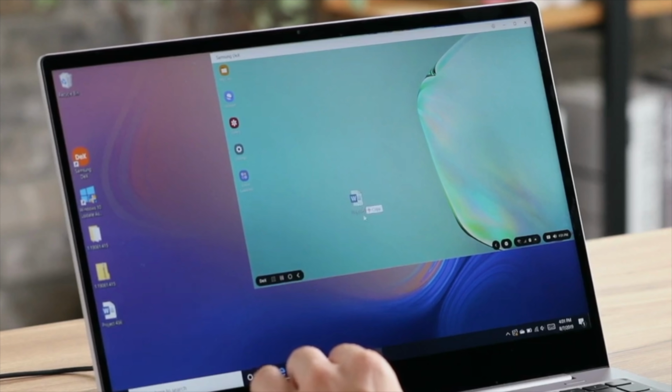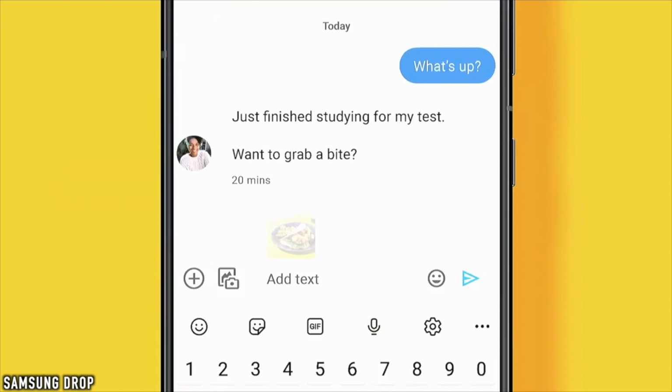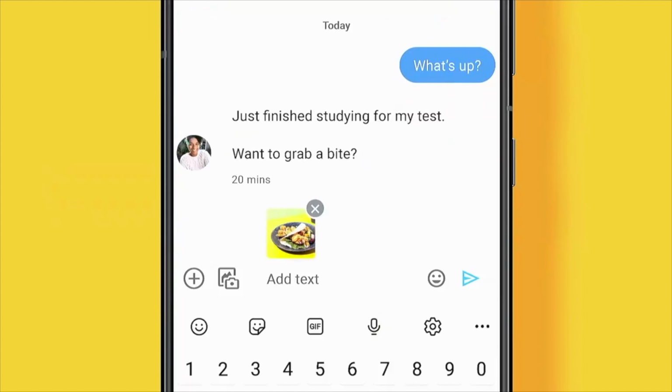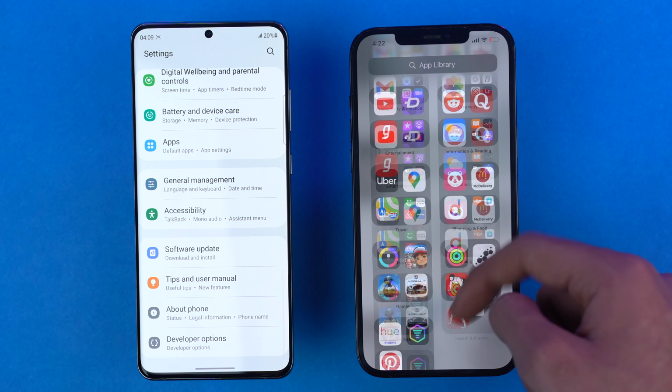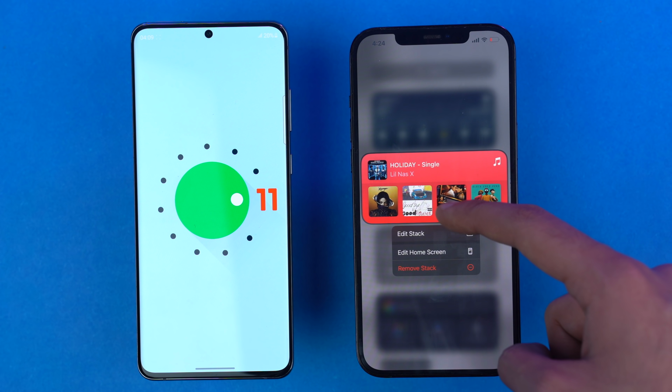So with Samsung devices or Windows laptops where your Samsung account is logged in, with the help of UWB, you can have a proper AirDrop kind of connectivity where you can copy text on one device and paste that on another phone. It will also help you share files seamlessly, something that iOS does so well with its Mac and other iOS devices. Now the iPhone 12 Pro Max comes with iOS 14.2.